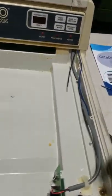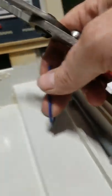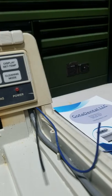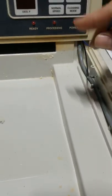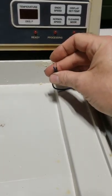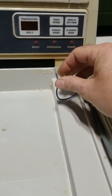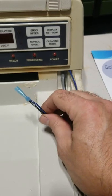And I've got to strip these back. Now that I have these two stripped, I can take these two and put them together. Now these have actually been wired together.